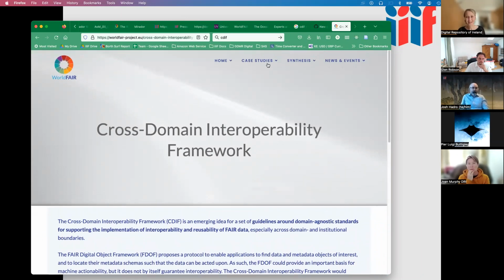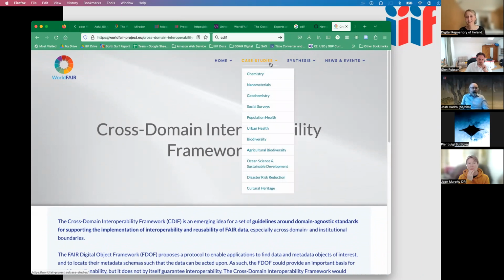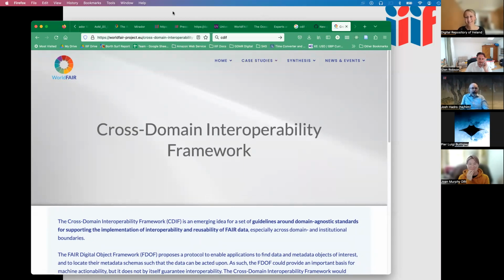But I don't think I've ever shared anything further on how the CDIF is developing. So this is what they're referring to with that acronym. Thank you.